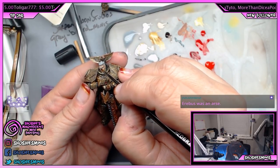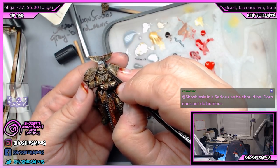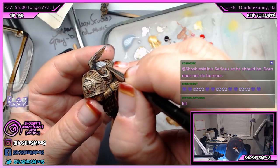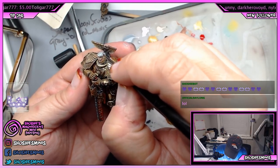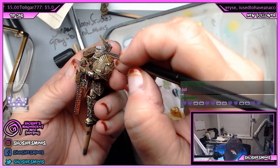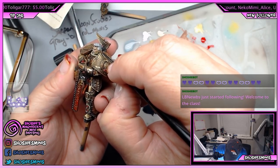All right, I'm going to go ahead and paint his little eyebrows here. He's got white eyebrows. We did, so you guys missed, because you just showed up, we put a little bit of this Speedball Metallic from Scale 75 in his hair, and it's given it a very natural looking sheen of a silver gray white kind of look. There we go.